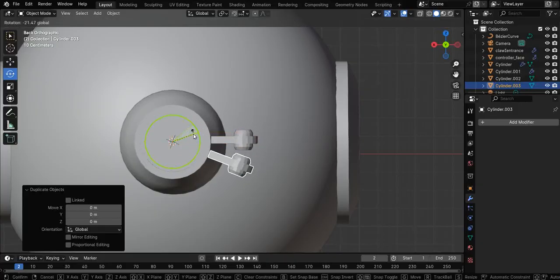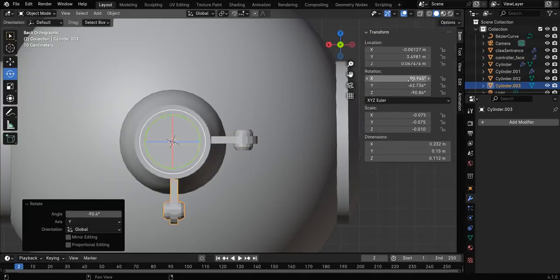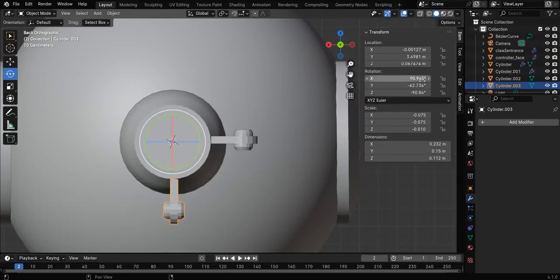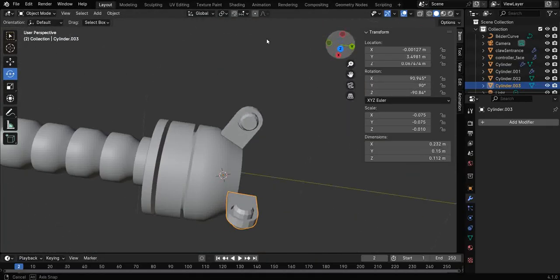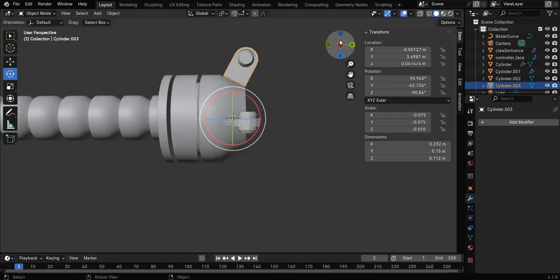rotate. N, goes on Y, so it has to be 90. Is it working? No, it's not working.